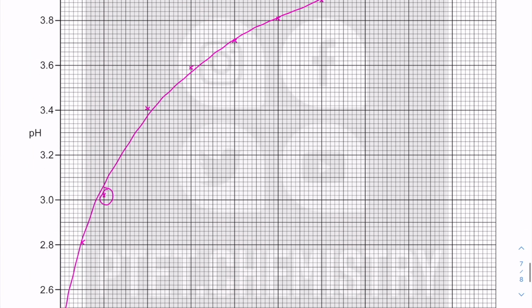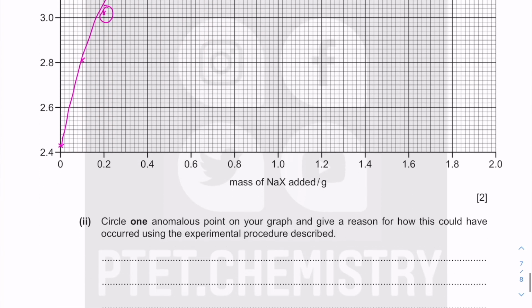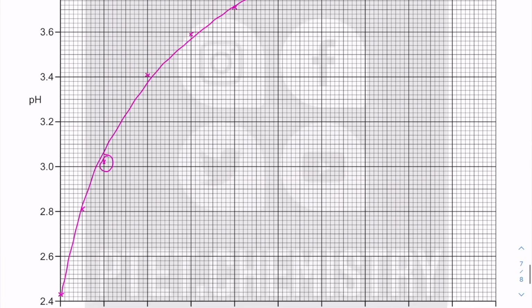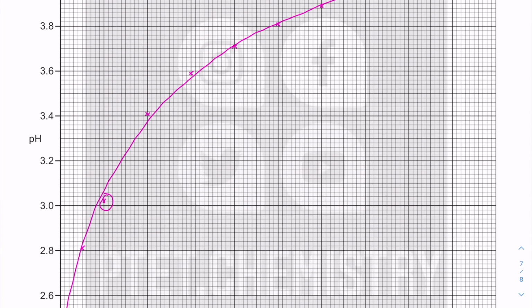But even if you think about this being most anomalous, you could have circled this and then reasoned it out. I don't think there's just one particular answer. It's not like an extremely anomalous result. It's just slightly more obvious than these two. But I'm pretty sure that if you circle this, it will be alright, as long as you come up with a reason that can account for why the points are above the line.